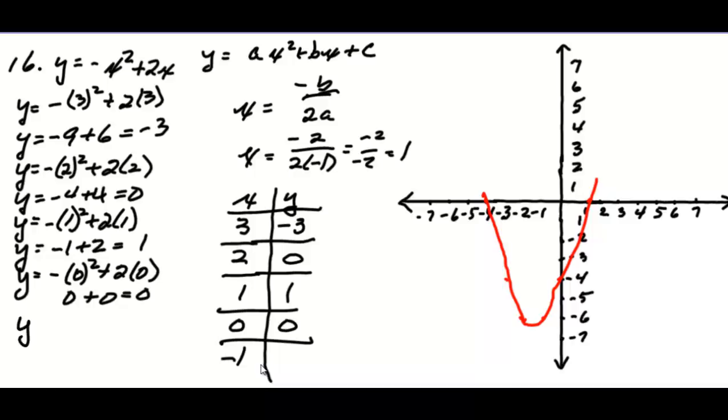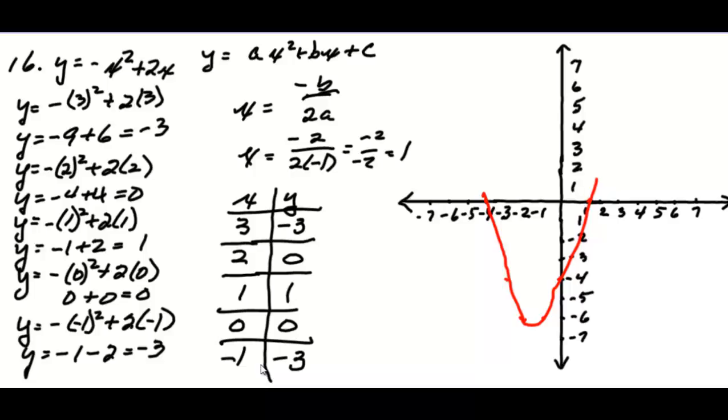And finally, in the last one, y equals minus the quantity minus 1 squared plus 2 times minus 1. Y is equal to minus 1 minus 2, and that's minus 3. And again, we've got that balance. The endpoints, the y value is minus 3. For the next two, the y value is 0, and at our apex, it's 1.